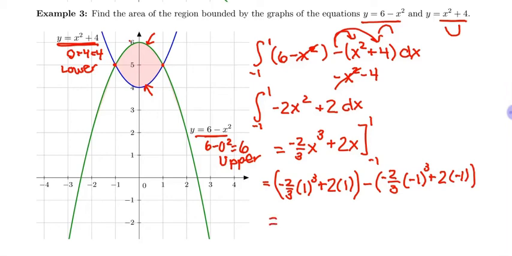So you plug in your upper bound, you end up with 2 minus 2 thirds. If you plug that in your calculator, you should get 4 thirds. And you can hit math, enter, enter if you have a graphing calculator to make that 1.3 repeating into a fraction for you since it goes on forever.